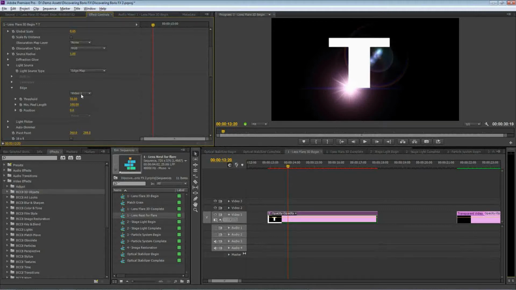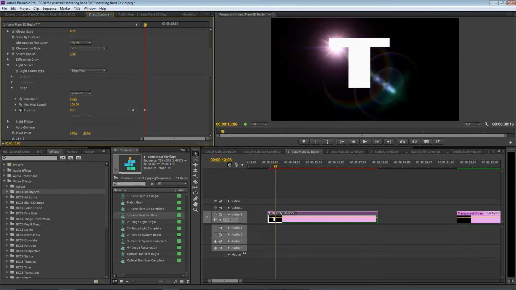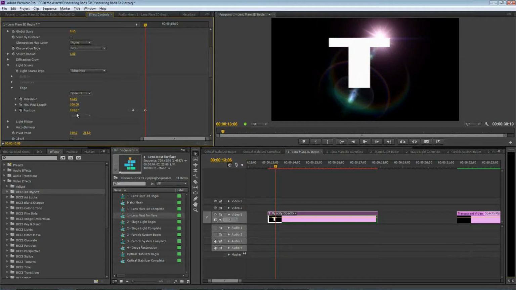Now, in this case, I'm using my video 1 layer, which is this title, and I've put the lens flare onto it. And I'm specifying what constitutes an edge. So it's really simple here. I've got a big T for title, and I've got white pixels and dark or transparent pixels. And so it's very easy for the tracker to identify the edge. But the really cool part of this is when you begin to keyframe it. If, for example, I turn on keyframing for the position control, you can see as I click and drag on this, hopefully this is going to update for me. This is tracking around the object. So if I want to have this animate, let me set this back to 0.